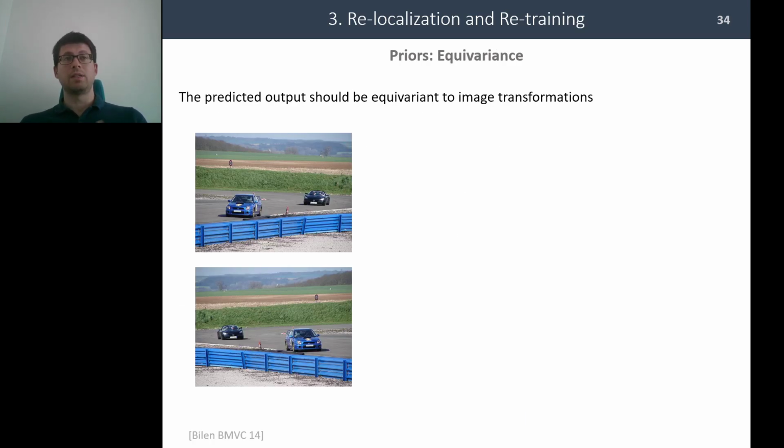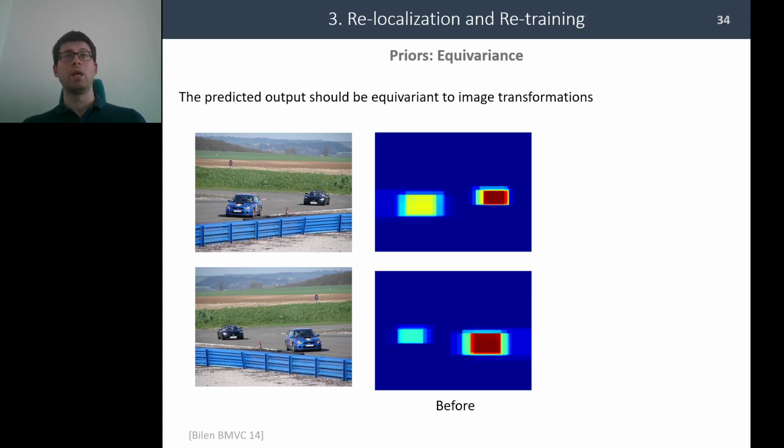Another simple principle is equivariance. We want our predicted output to be equivariant to the transformations applied to our input image. In this example, you see at the top an image with two cars, and in the bottom one the same image is flipped.